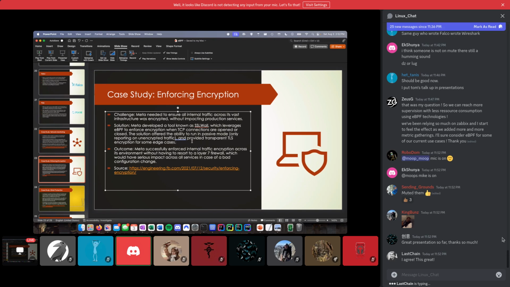So rather than having to set up encryption on all these services that didn't have it, they set it up in a way that if it detected unencrypted traffic, it would take care of the encryption part and you wouldn't have to modify the app. So they successfully enforced their original requirement across their whole infrastructure. And they did this without having to do a layer 7 firewall or something else, which is a central point of failure. I've seen plenty of incidents where somebody has broken a firewall or even locked themselves out of it, more of a traditional one. So this is a really creative approach to enforcing encryption and doing it in a way that's transparent to apps.